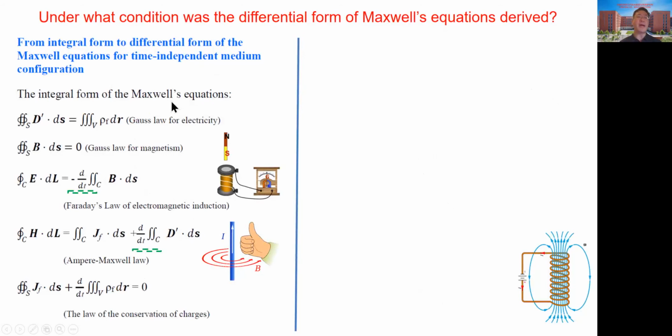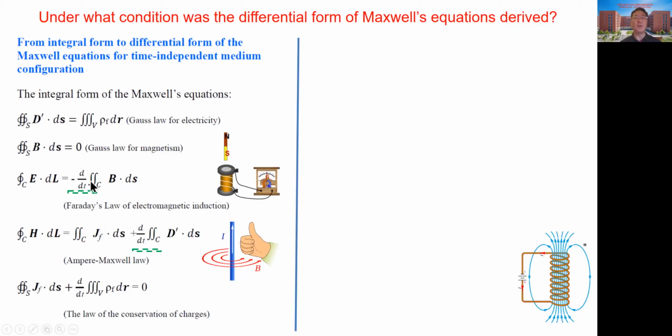If you look at the four physics laws, Gauss's law for electricity, Gauss's law for magnetism, Faraday's law of electromagnetic induction, as well as Maxwell's law here, all of this gives you the physics laws for the Maxwell equations. Let's take the third one as an example. This is the time derivative of the magnetic flux, which is the circulation of the electric field. And this is the time derivative of the electric flux plus the total current, which is the circulation of the magnetic field. Now you can see this derivative applies to both.